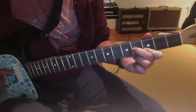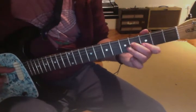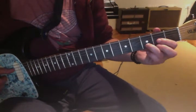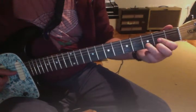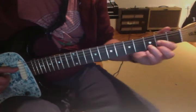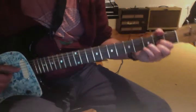Okay, so we've gone up. But the lead note, I'm going to call this the lead note because it's the highest note that I'm playing, hasn't changed in the first two chords. But now it's going to change. So now it dropped from G to F sharp. This note went from E to D. And this note dropped a minor third, so a step and a half, from C to an A. So, play them slowly, listen to what's going on.